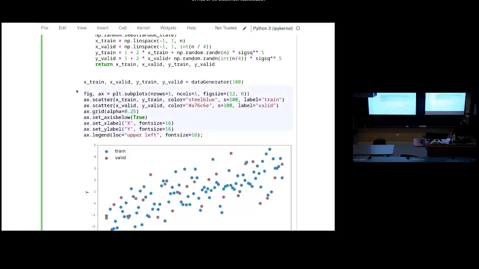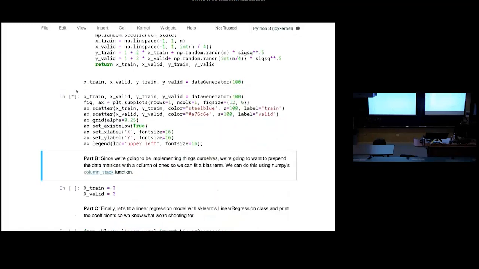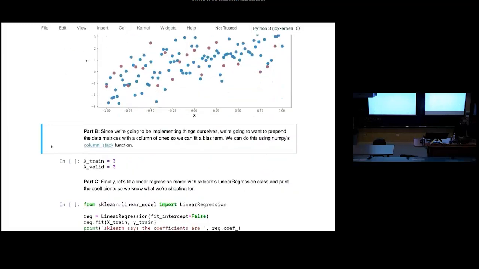I think this is just redundant, I can remove it. This is one-dimensional data. We have one feature, and the true values are the y-axis.